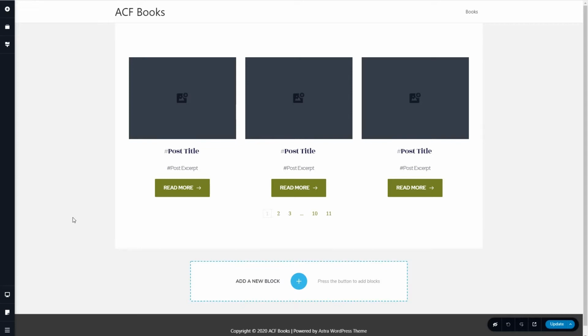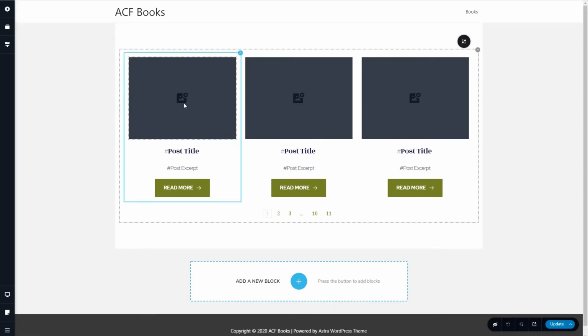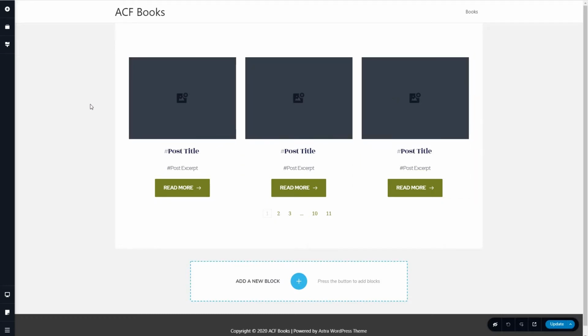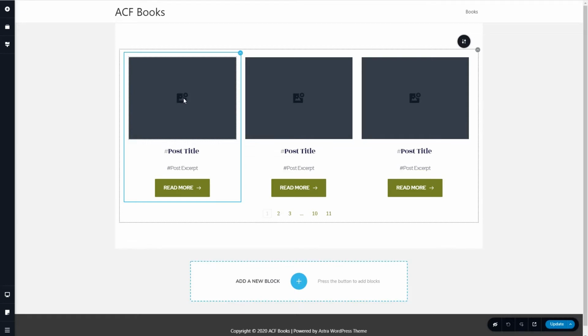I know of two areas where the Brizy team could do some more work. The first area is in the theme builder. Here, for example, I'm working on the archive template for books. And the issue is that we don't see any previews. There's no live data. So we're working with these placeholders. And what this means is that it takes longer to get the template to look the way that you want it because you have to adjust it in the builder, go into a preview, and come back and look at it in the builder again. It still works, but it's just not as smooth as it could be.